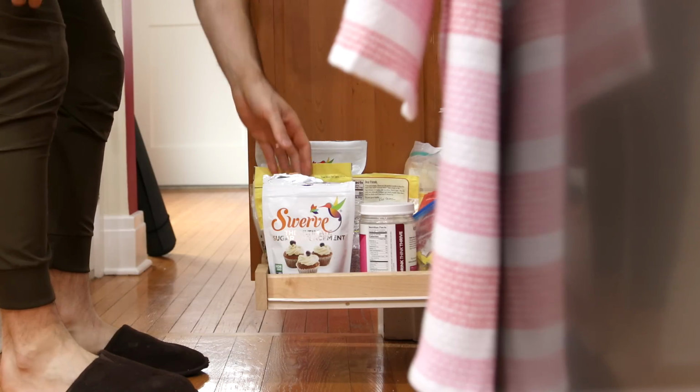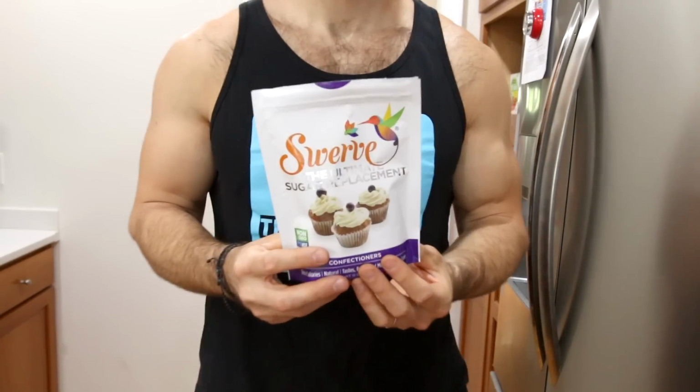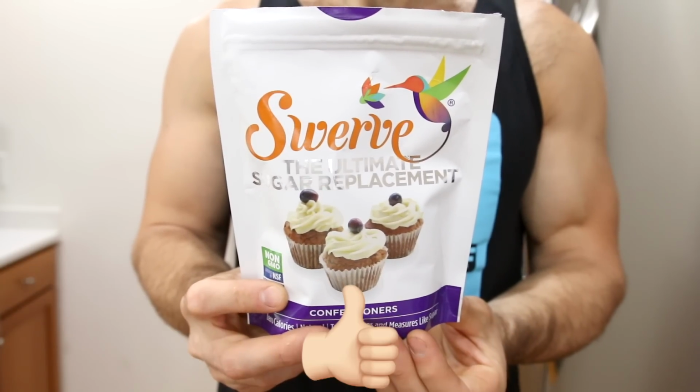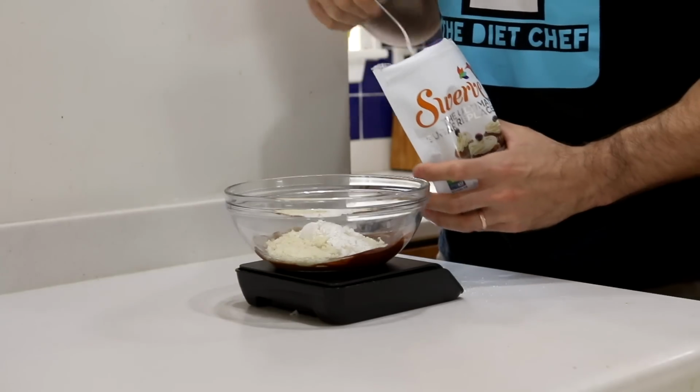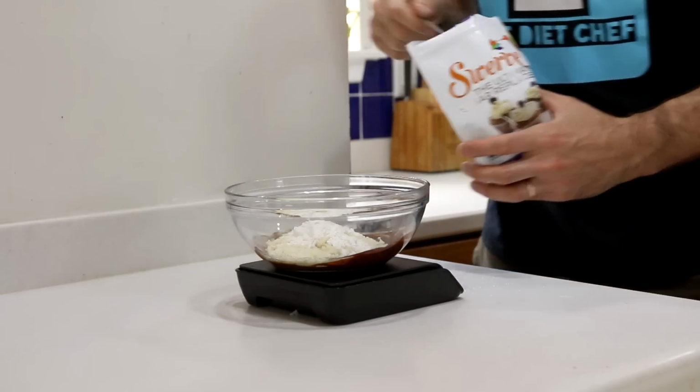And then of course, we wanna sweeten things up in a totally keto friendly way. So we wanna add some confectioner swerve to do it. It has 0 net carbs and 0 calories, so it's perfect for keto. And for today's keto brownie batter, 2 heaping tablespoons or around 20 grams of it will add the perfect amount of sweetness to our batter.